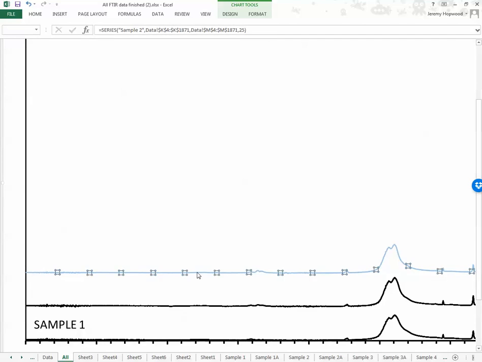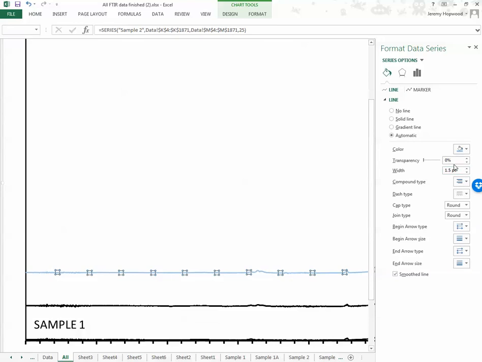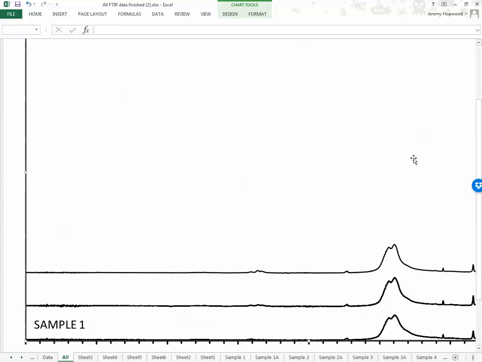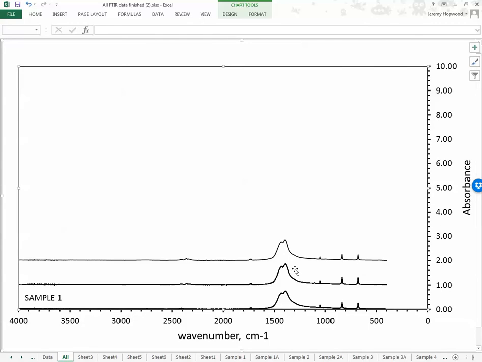I'm going to change this data here to format data series. Got the line. We're going to go to the black one. Sometimes if you take it down, maybe to 1.0, it's still a bit blocky. I don't know why. Anyway, there we go. So that's the second data point. Take it down to see the whole graph. Alright, so that's data 1, 2, 3, and we'll do the last one that we did.